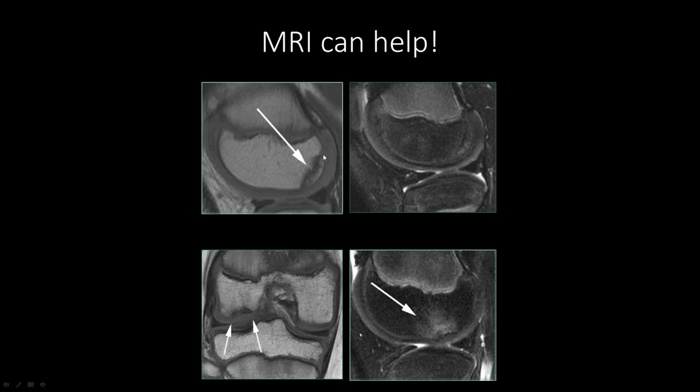In the first case, we see a lesion located in the posterior third of the femoral condyle, and on the T2 weighted images with fat suppression, we see that there is no bone marrow edema. Also, the overlying physeal cartilage is intact, so this is a normal variant. However, in the second case, we see that the lesion is located in the middle third of the femoral condyle. There is surrounding bone marrow edema, and there is a defect in the subchondral bone plate. So here we are dealing with osteochondritis dissecans.